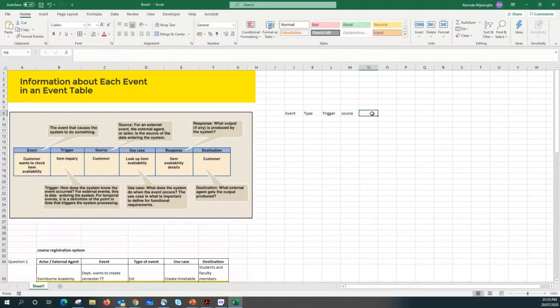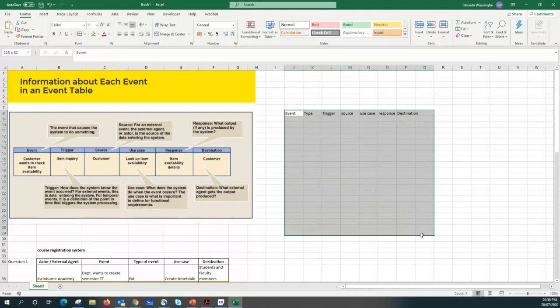then the use case, and then response, and finally the destination. So let me make this table a bit nicer.